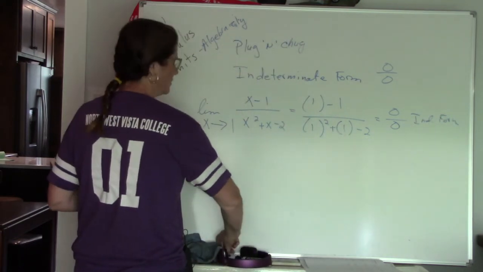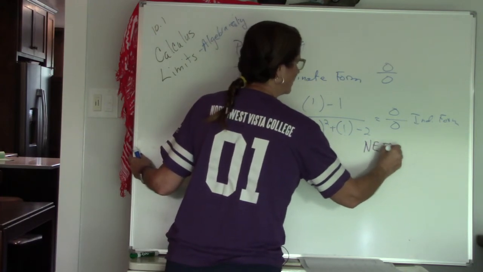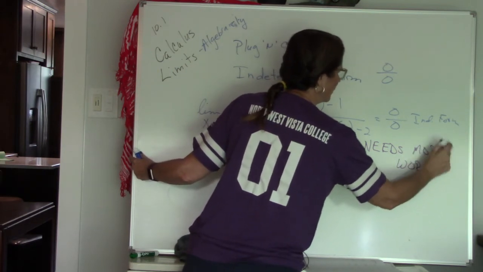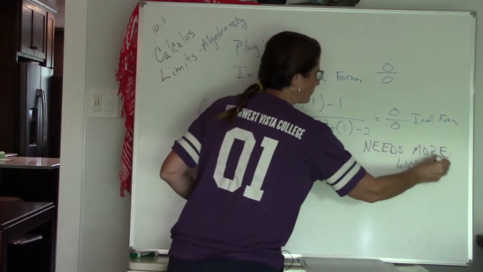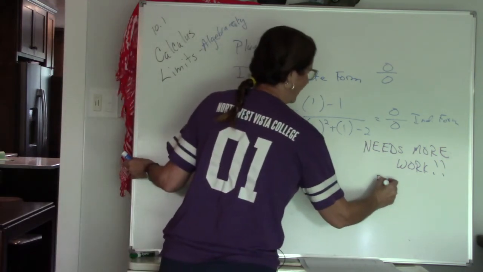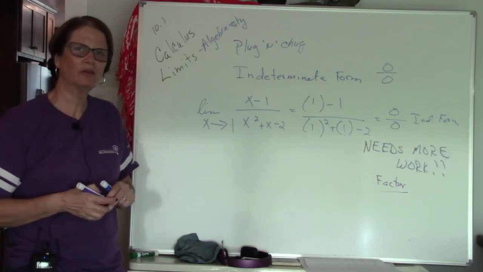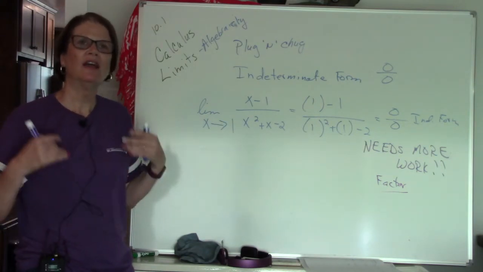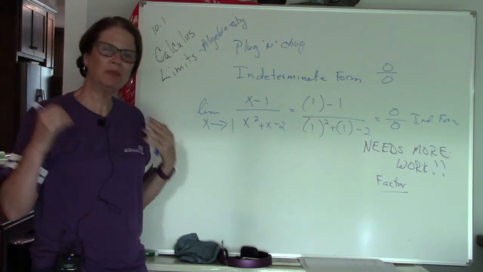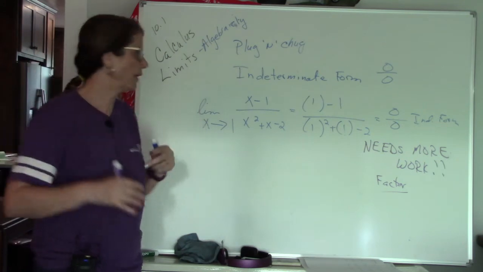Here's what that means. All it means is it needs more work. Can't spell more. That was an E. Needs more work. When I say needs more work, that means you're going to factor. So remember at the very beginning when we went over factoring in our review, this is where it comes out. Most of the time, you're not going to need factoring in this class, but there are going to be many times that all of a sudden you're going to have a problem, you're going to have to factor. So you have to be able to recognize it.